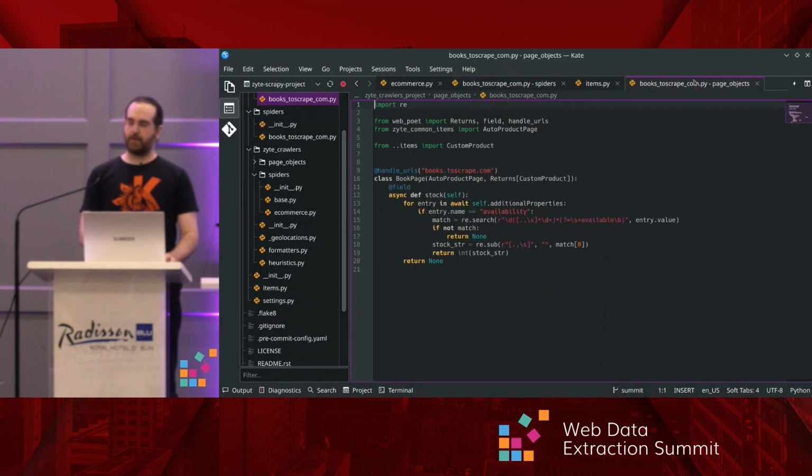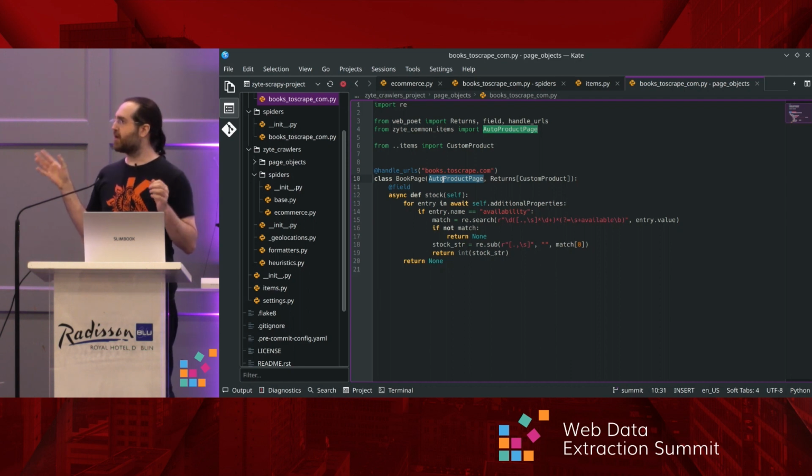And finally, we create what we call a page object, which you can think of as a parsing class, where we define that whenever we request such a new item type from the books.toscrape.com domain, this code is going to be used. And this class is going to, by default, extract all standard fields using Zyte API automatic extraction. And we are going to manually define how to extract a new field. In this case, we are going to scrape the stock, the specific number of items of this book.